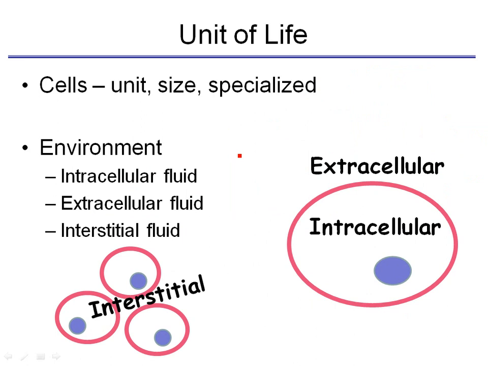So you learned in about the third grade, you just forgot, that the cell is the basic functional unit of a living thing. The cell is the point at which we have life. Cells are limited on their size because of surface area limitations. The bigger a cell gets, the bigger its volume, and the smaller its surface area. So there is a size limitation. Cells can also become highly, highly specialized. A cell that is a neuron in your brain is as different as you can possibly imagine from a liver cell.